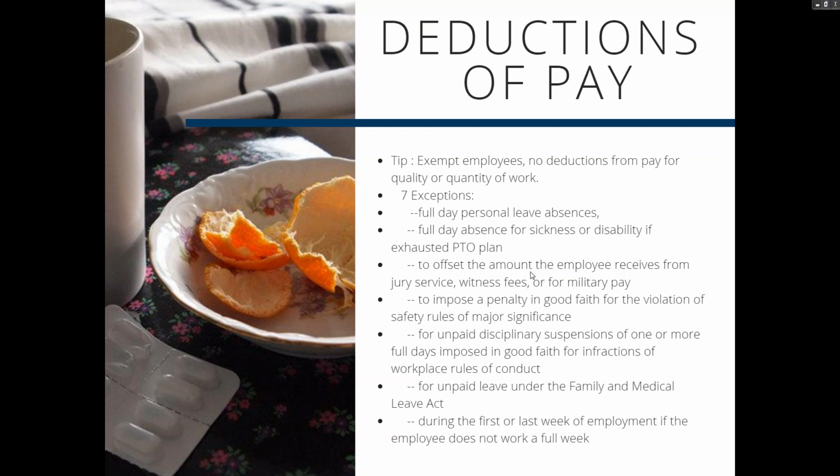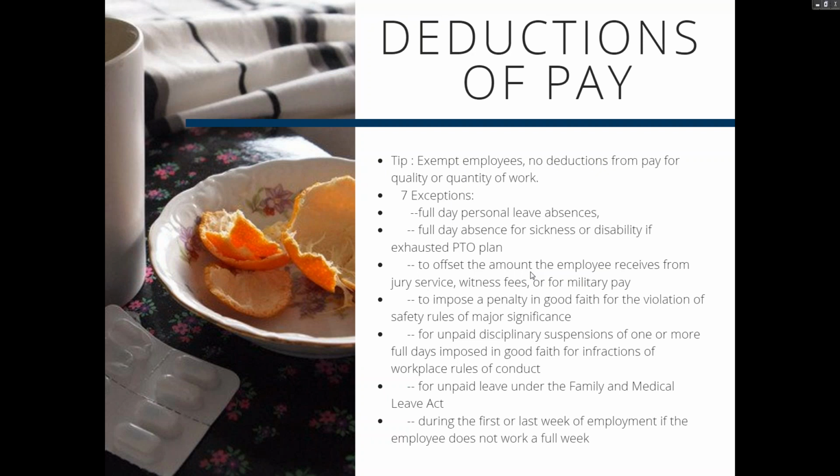Now, for exempt employees, under the salary basis test, we cannot generally deduct from their wages, but there are 7 exceptions to that. So you can see the 7 exceptions. The most common one is for FMLA. Even exempt employees are not entitled to wages for FMLA. Also, two that employers don't always use, but certainly could, are these: if somebody's gone for a full day of personal leave, you can deduct a full day of wages. If the person works, then you have to pay them. But if they're gone for that full day of absence, then you can deduct their wages. And if they've exhausted all their PTO and they're sick or disabled and they've missed a full day, you can deduct their wages, even if they're an exempt employee.